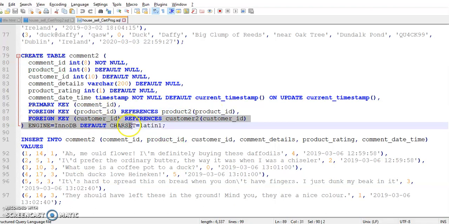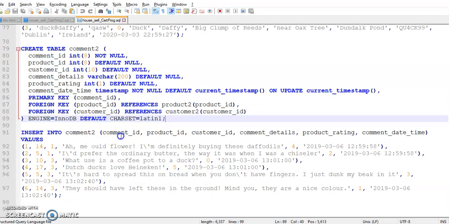And then similarly for customer ID is a foreign key here. Where does it come from? Customer 2 table, where it's a primary key, also called customer ID. This is the last line inside the brackets for create table, so there's no comma at the end of it, and the usual carry on with InnoDB, charset Latin, semicolon at the end.